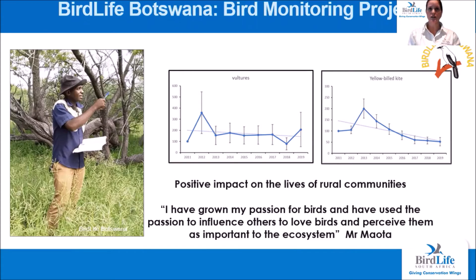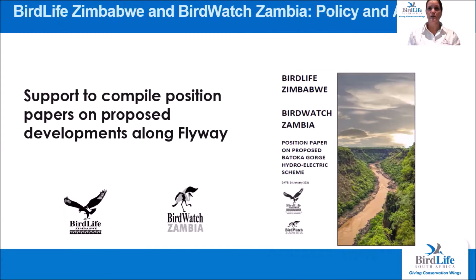An example of species-related work in the region is the bird population monitoring program implemented by BirdLife Botswana, which has been in existence for the last nine years monitoring the trends of birds within the country. Data from this program include declines noted in belchers and steep declines in yellow-billed kites. The program currently has 300 volunteers, rural communities and local guides integrally involved, and communities have begun to appreciate birds — planting more trees to support them and putting out more water to attract them. Engaging with international agreements, supporting countries to report against these agreements, and opposing unsustainable developments at key biodiversity sites are all key aspects of policy and advocacy work along the flyway.